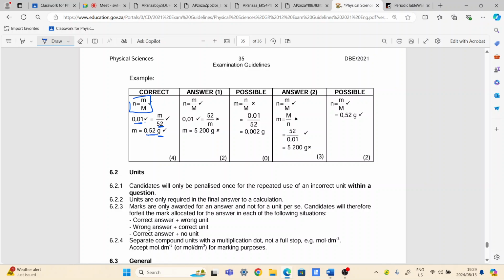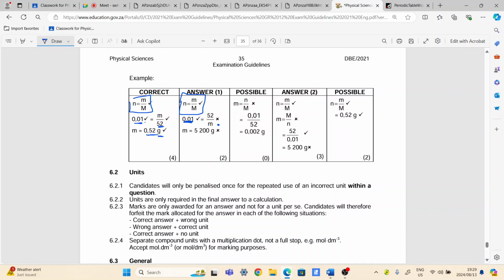There's some questions that are like that. It's a bit more complicated, but these types of questions, you can get an easy 4 marks right there. Okay, so if we look at an example where you get the correct formula, but you don't have the correct substitution, here's 1 mark for having the correct formula, 1 mark over here for the correct substitution, but then you see here they substituted the 52 in the wrong place.